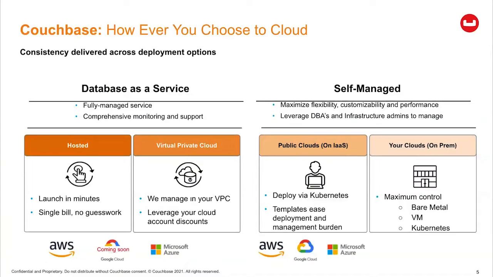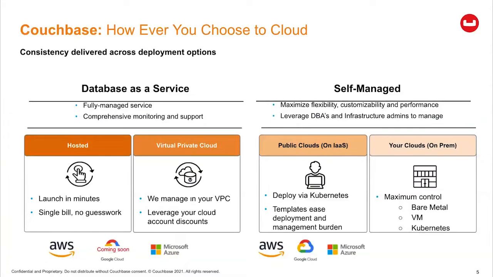And then traditionally Couchbase has worked with clients who run a self-managed database. And again, customers run us on public clouds. Some of our major accounts that are probably presenting here at Connect, like Amadeus, run a lot of their clusters on AWS. And they have the option to run on VMs on AWS, as well as Kubernetes containers. And then for some of our larger enterprise accounts, some financial services institutions, we run within their private cloud on-premise. It gives them maximum control, and we run on both bare metal and VM deployments as well as Kubernetes on-premise.